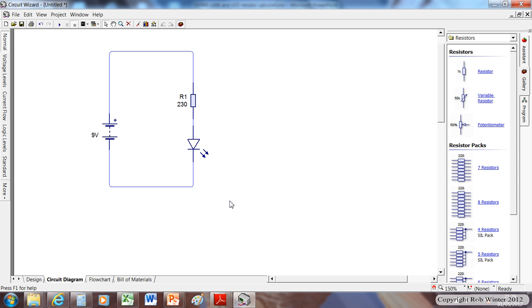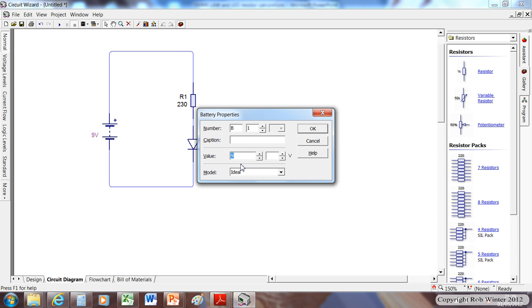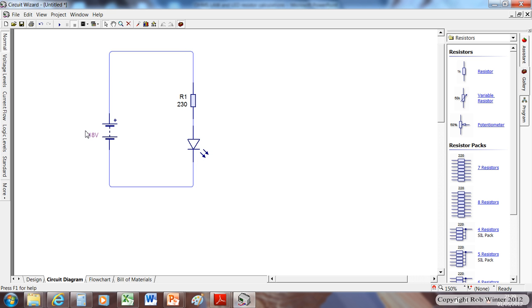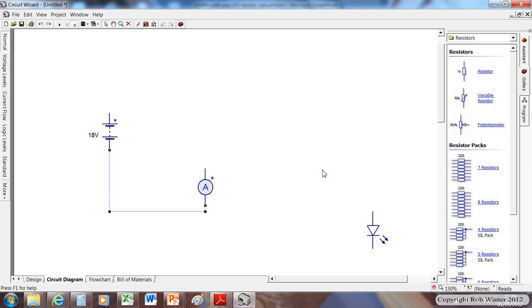Okay, that is Ohm's Law, and how to work out the resistor for an LED. If you change the voltage, it would obviously make a difference. If I upped the voltage in my circuit to 18 volts, we'll probably find, because there's more push now, that resistor isn't man enough to protect the LED. Okay, and both of them are blown up. Just to prove a point there. So, if you ever go and buy LEDs for a project, you know how to calculate them.